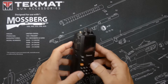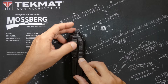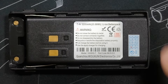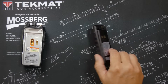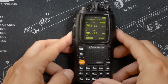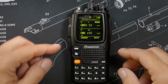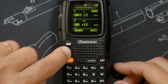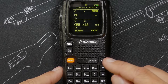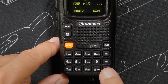It has three programmable buttons you can program to do almost anything, a large textured push-to-talk button, and on the other side a K1-type connector for an external microphone or earpiece. The battery is easily removable and is a 3200 mAh battery. Control buttons include: Band to switch between upper and lower screens, TDR and VFO/memory mode, Menu, Exit, channel up and down, and a talk-around button for repeaters.